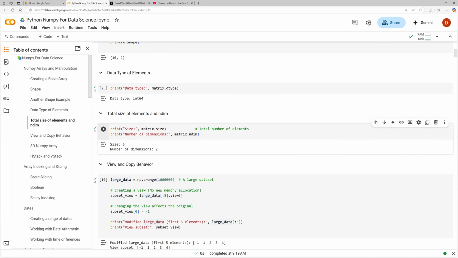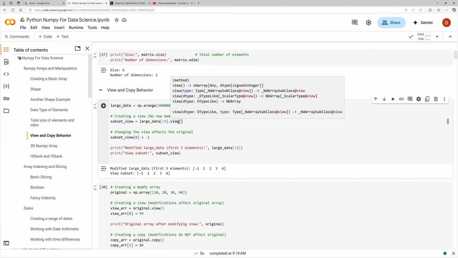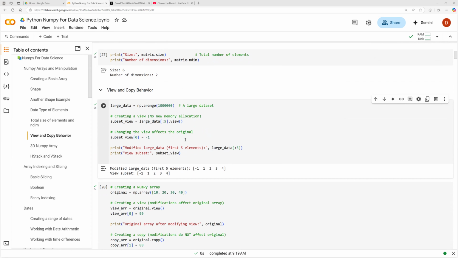Here's something with view and copy behavior. If you want to take a subset and just look at a subset of it, we take 5 elements and then we do this .view here, okay? Here's the thing about this though: if you change an element in the view, it's going to change the original data set.